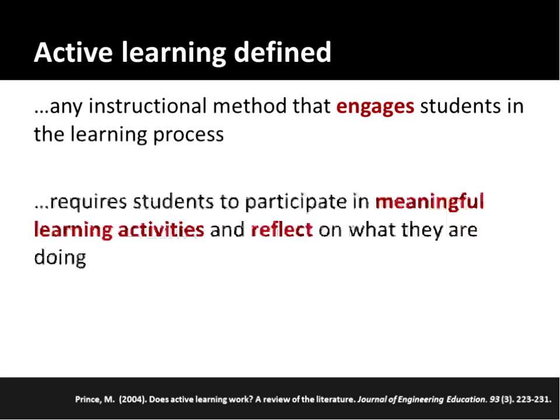Here's a formal definition of active learning. I'm really glad that you shared your own definitions first. But so that we have a common understanding, active learning formally can be defined as any instructional method that engages students in the learning process. So now again, there's that engagement. I think as long as we mean it really authentically, honestly, it's okay. But keep in mind that it's a cover word for lots of things. But yes, that they're engaged in the learning process, which to me means that they show up mentally.